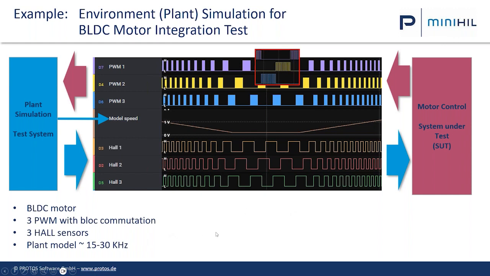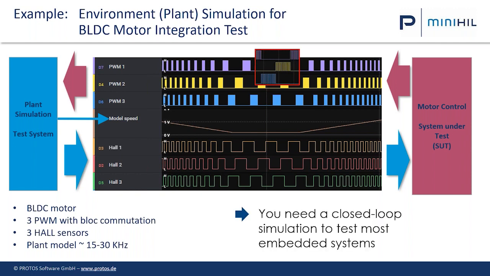And the simulation should be around between 15 and 30 kilohertz. So the problem is now, how do I create those simulation and those test cases for those simulations? So you need, in this case, a closed loop simulation to test more than just software and to test most embedded systems.